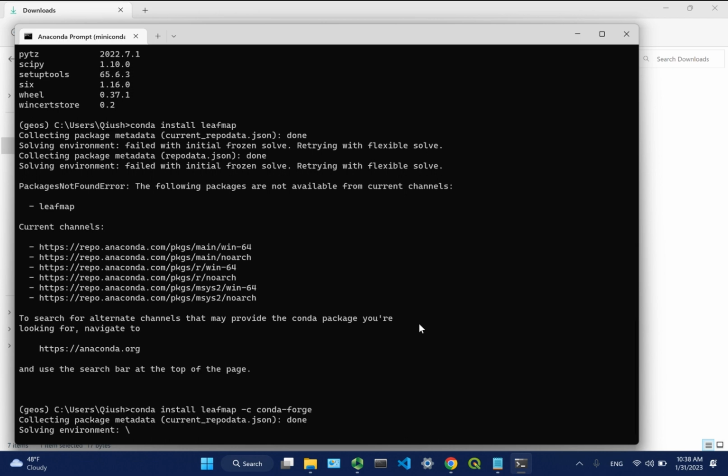And LeafMap is not that huge. There are other packages that depend on hundreds of packages. So when you install one package, you actually install like 200 packages. Like the list I showed you, I have 20 package dependencies, and each of those depends on some other 20, 15, whatever. In total, there are hundreds of packages. So you need to make sure that you understand. I don't have the patience, so I will just kill this one because it takes way too long.